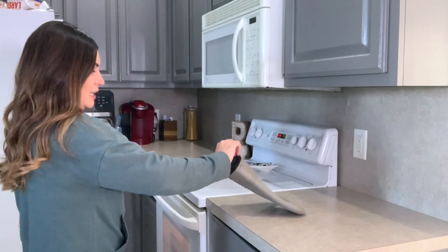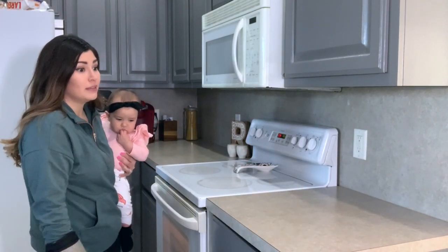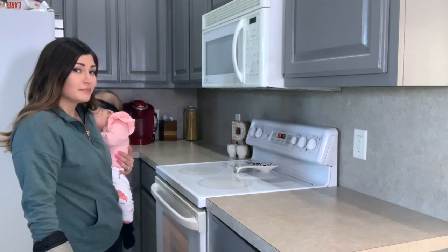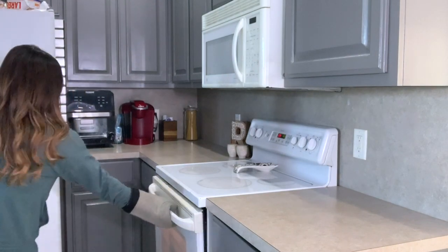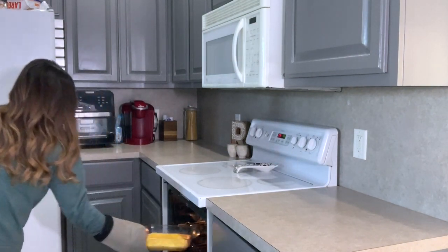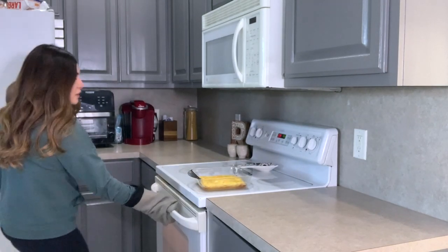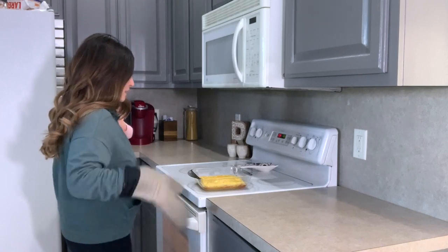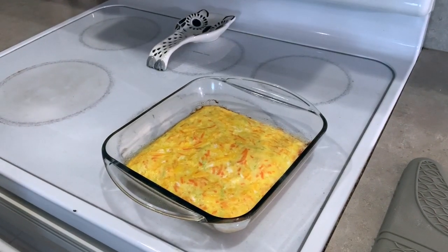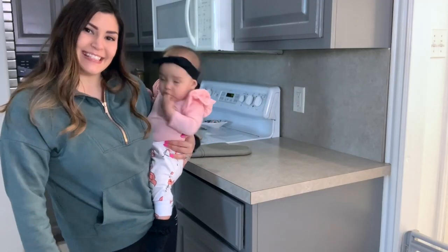This is probably frowned upon — taking something hot out of the oven with a baby on your hip — but I really don't have a choice. Do you guys want to see what happens when I sit her down? Didn't think so. Let's go. Ooh, look at that! That looks good. Check out that sizzle. I am going to let that cool and then we will do the Luxie Taste Test.